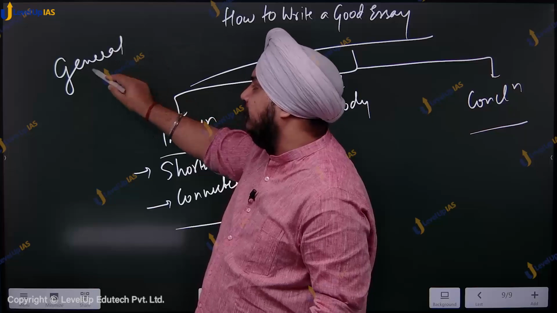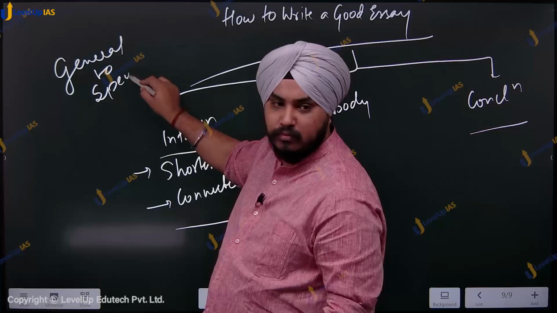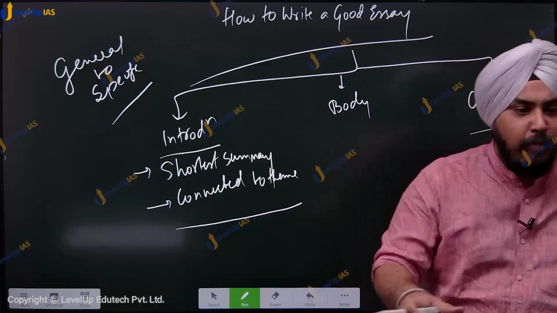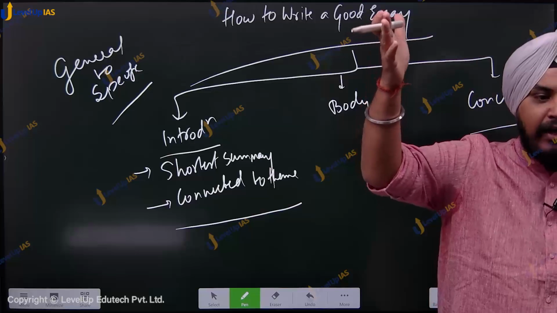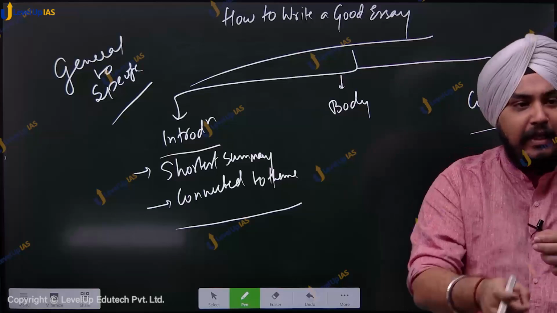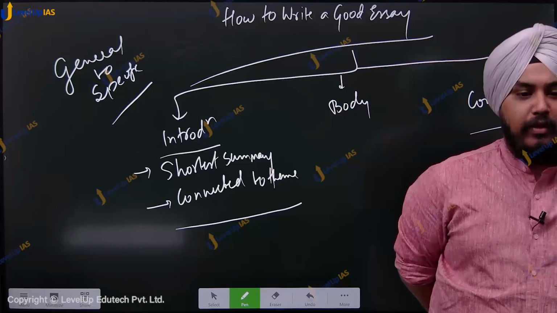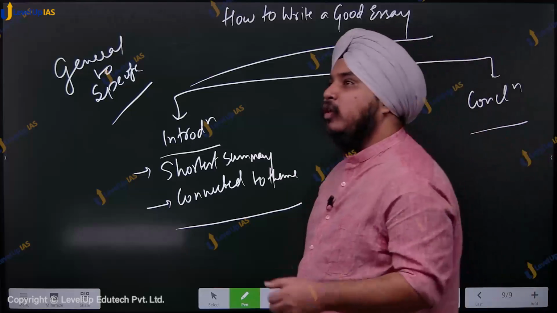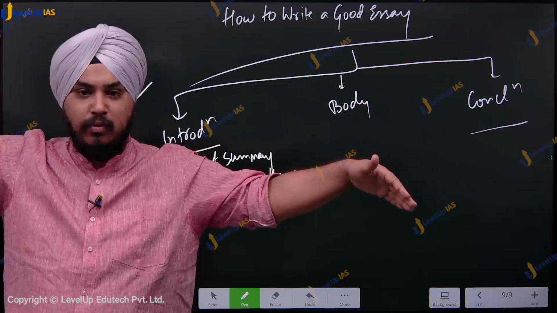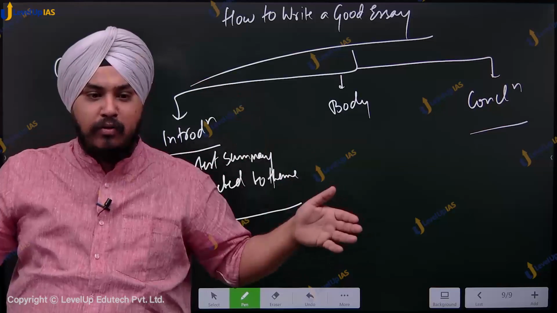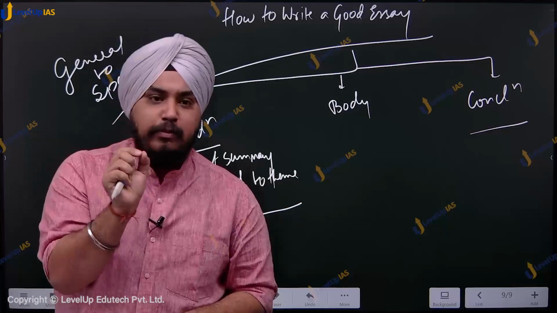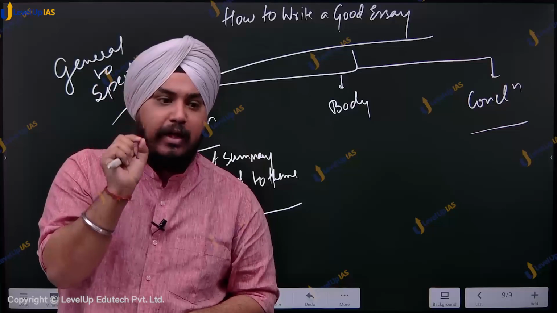Now, one other thing that should be there with the intro is that it should go from general to specific. General to specific means you start from a broad background, and by the end of the intro you focus exactly on what is being asked in the topic. Normally we do not follow this; we start and keep making it broader. But rather than making it broader, we should focus on something very specific. You have to narrow down to exactly the point that has been asked.